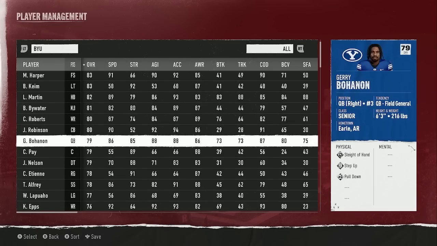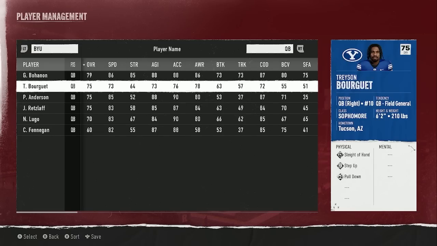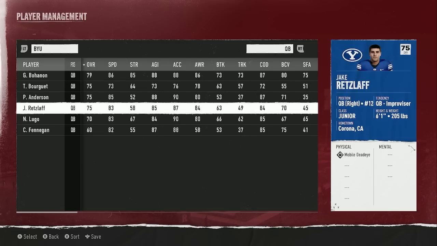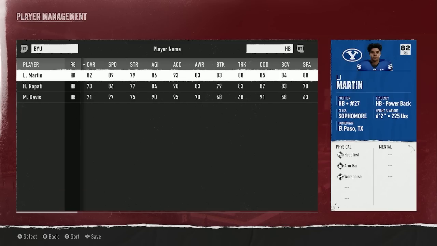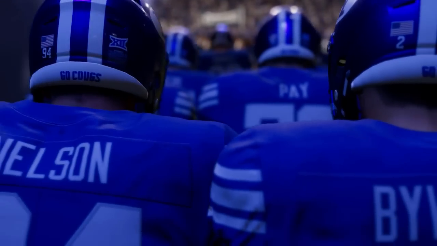They're seniors, and you only get 1 year of Jerry Bohannon, who is already not the best Big 12 quarterback, before they have a bottom quarterback situation in the offensive Big 12. LJ Martin should be very nice at running back, but the line will need 3 new starters, and you'll need 4 new starters on defense.